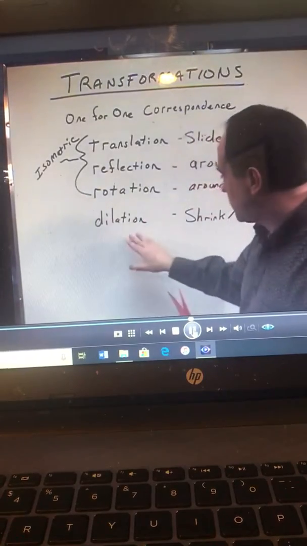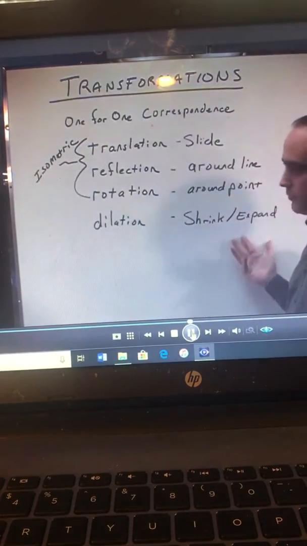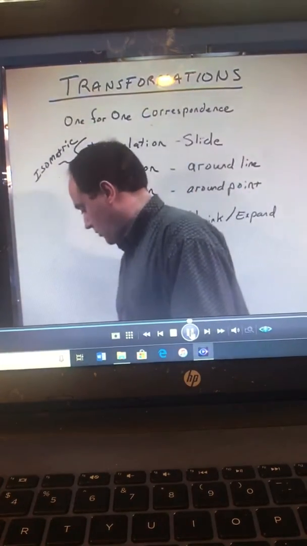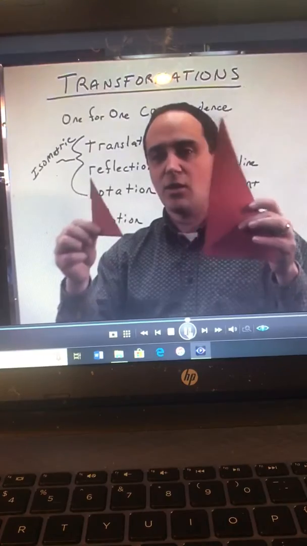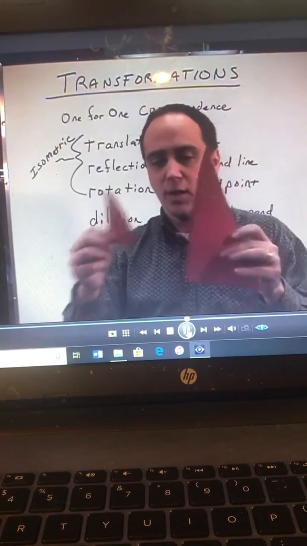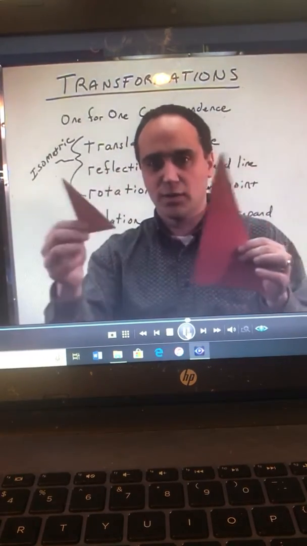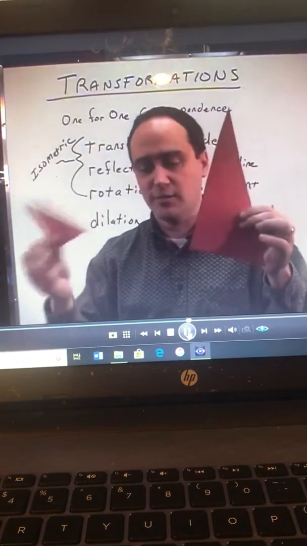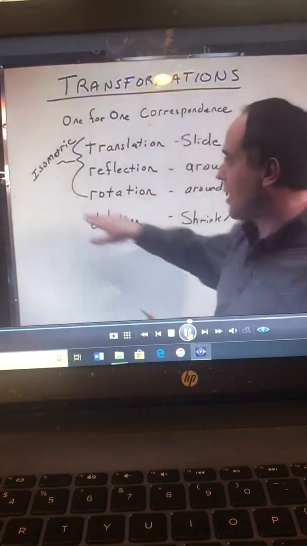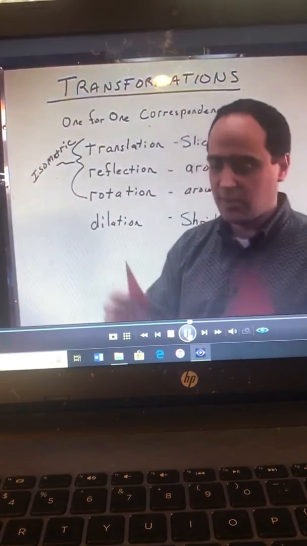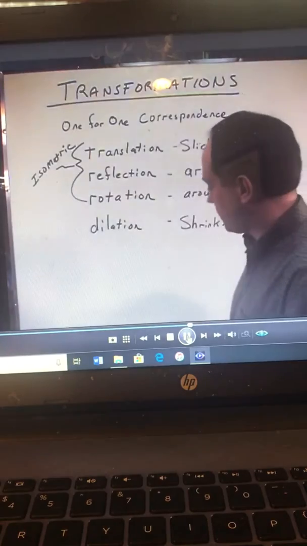As opposed to a dilation, which is where you shrink or expand the figure. So that's what we think of as something being in proportion. So here's a dilation. These still are the same triangle. They're still symmetrical, but when I put them on top of each other, clearly they're not the same size. So this one is shrunk from this one, or this one is expanded from this one, however you want to look at it. So there's a dilation between them. Obviously, this is not isometric because the angles may be preserved, but the lengths of the sides are not. So these are the couple that you see.